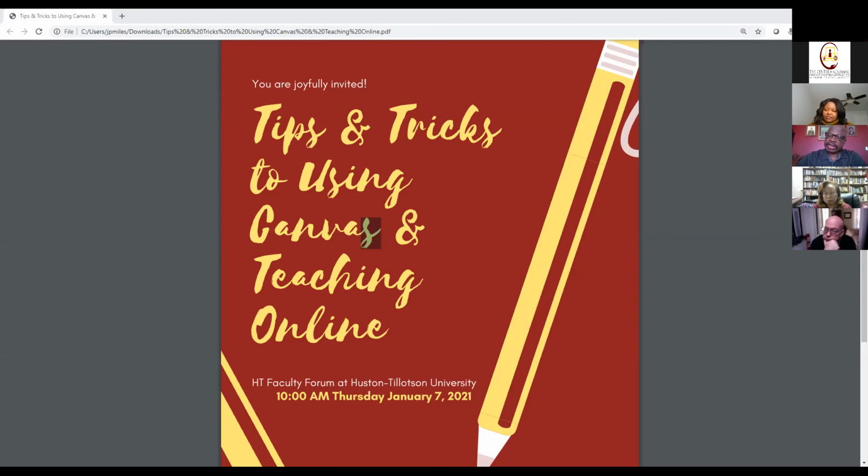But that same extension is not extended to those who are using Mac computers. They would be forced to go and buy the Microsoft version for Mac computers. So there needs to be some kind of standardization in terms of what is provided to students, given the fact that there are some students who bought Mac computers on their own, and the university offered Microsoft compatible computers, but then the software is not compatible on those two computers. So it's something that we also have to take a look at.